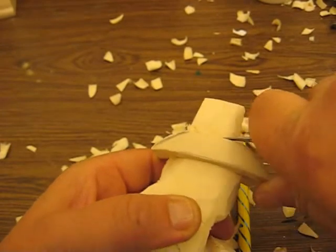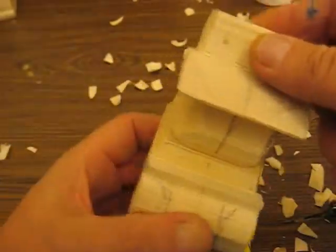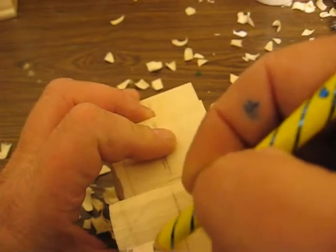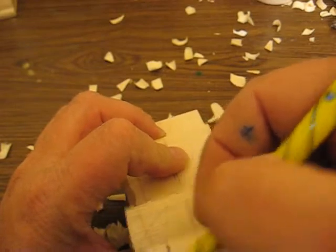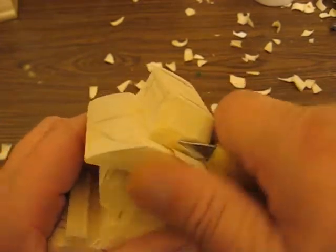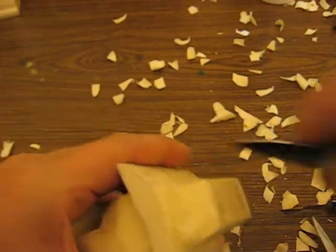I kind of debated where to go next with my projects. I'm going to put this reference point — see how thick it is this way. It's really how thick it has to be on the other side as well, so that's a reference point in the back too. It's really important to have lines and things to help you not go too far on one side. Stop once in a while, look at your project, and see what else you need to do or take off. Once you get used to switching it around and looking at it — that's why carvers will work all over — you'll do one spot for a while and then go to a different spot.